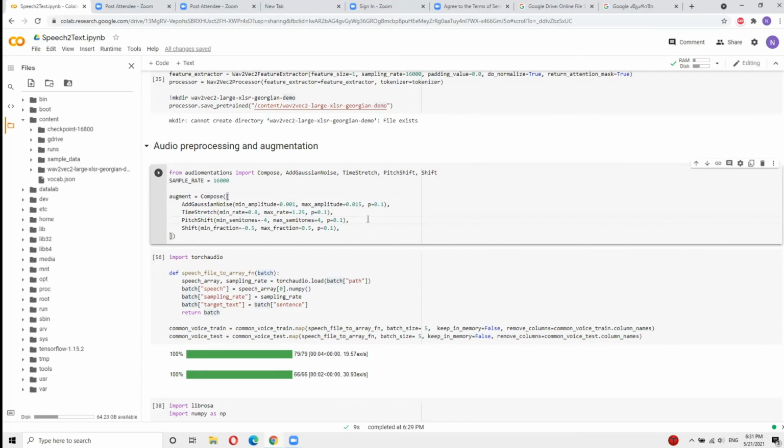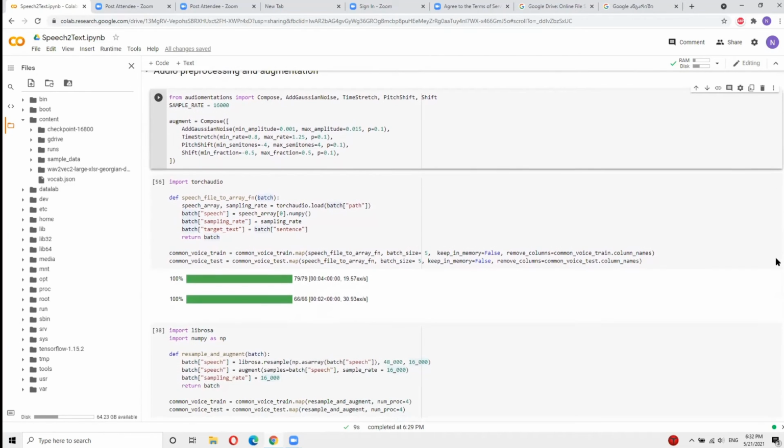But other than these transformations, you could use any other noise like white noise or Gaussian white noise or even background noise. And what I mean by background noise is that you could use any background audio that could simulate natural noise or even silence.